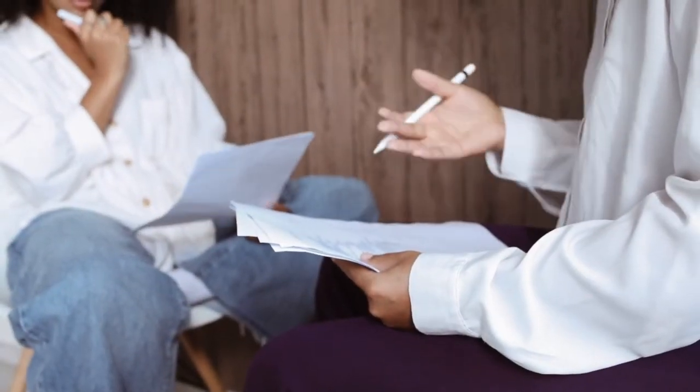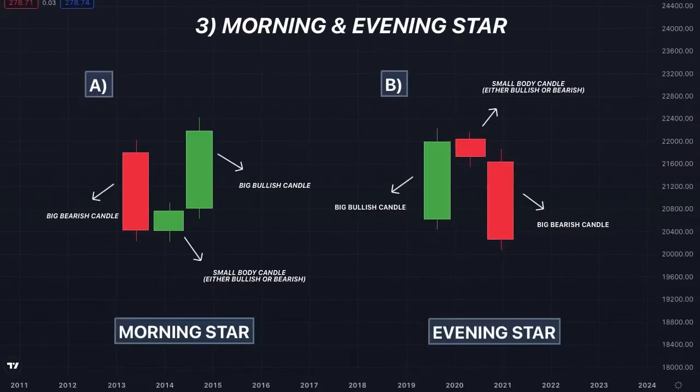3. The third candlestick on this list is called the Morning Star and the Evening Star. This candle, unlike all these candlesticks mentioned, consists of 3 candles, which are 1. A big candle, 2. A small neutral candle, and 3. A big opposite candle like an engulfing. This is a candlestick which shows the reversal of a coin, which is the rally base drop and drop base rally, which you can use to also mark as your demand and supply zone.